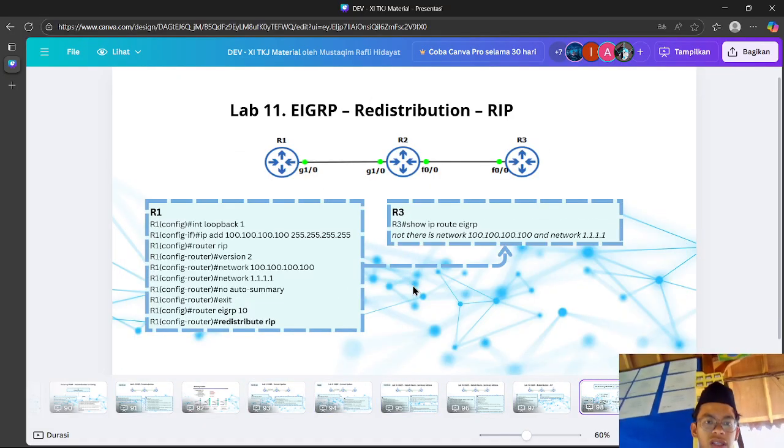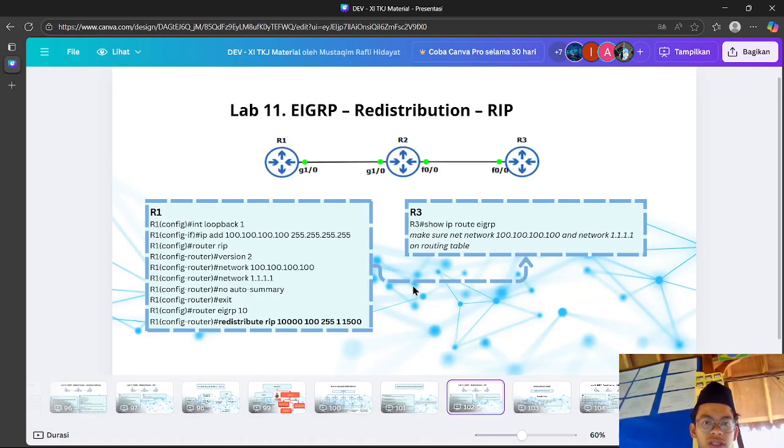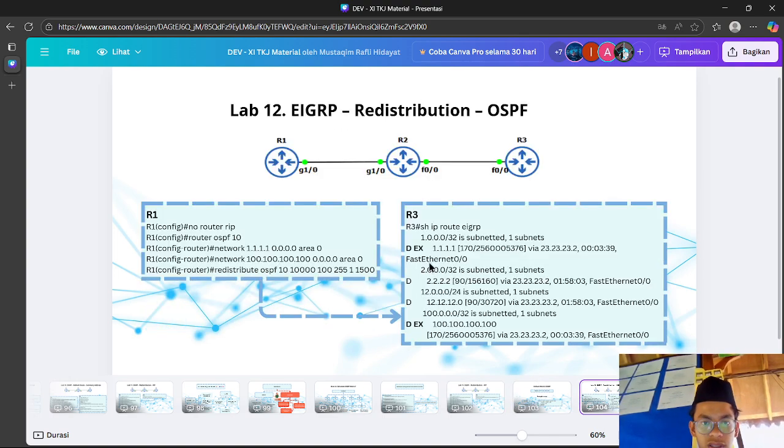Then in redistribution it is changed, sorry, it is changed to DX because of router OSPF 10, I mean EIGRP 10.